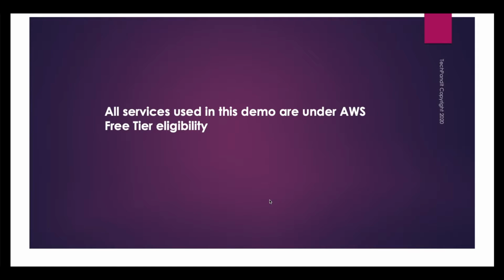All the services used in this demo are under AWS free tier eligibility. So if you are following along and you have a free tier account, then you are probably not going to get a bill from AWS. It's all covered under the AWS free tier. Okay, then let's start the demo.